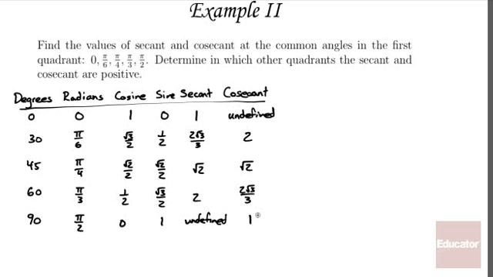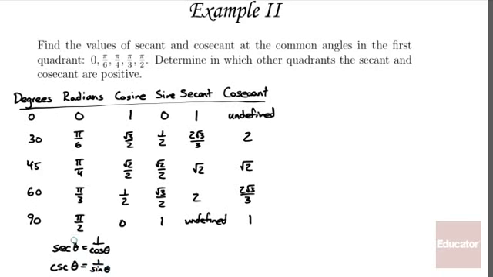So I've been really trying to drill you on memorizing the values of sine and cosine. I don't think it's really worth memorizing the values of secant and cosecant. They don't come up as often as sine and cosine. And the key thing to remember is that secant theta is just 1 over cosine theta. And cosecant theta is just 1 over sine theta.